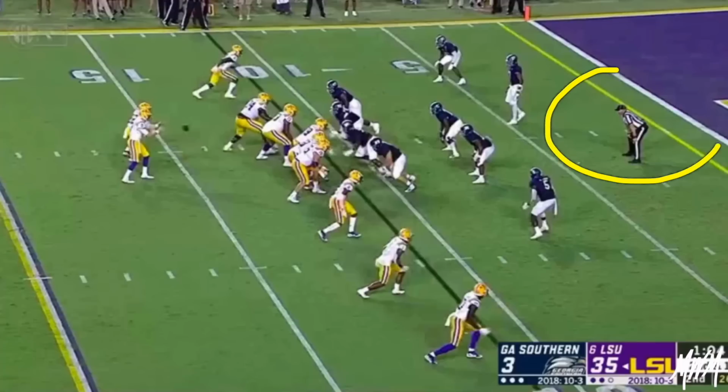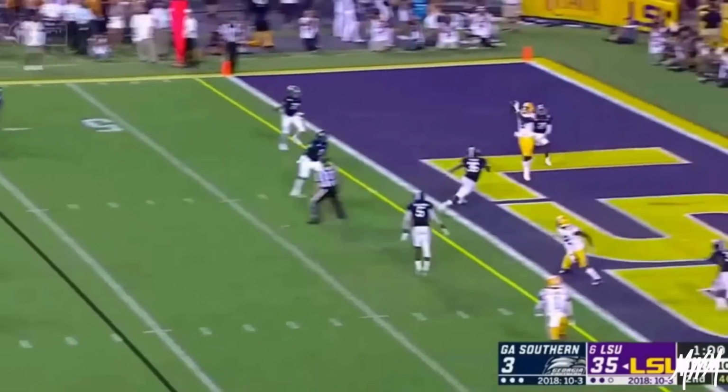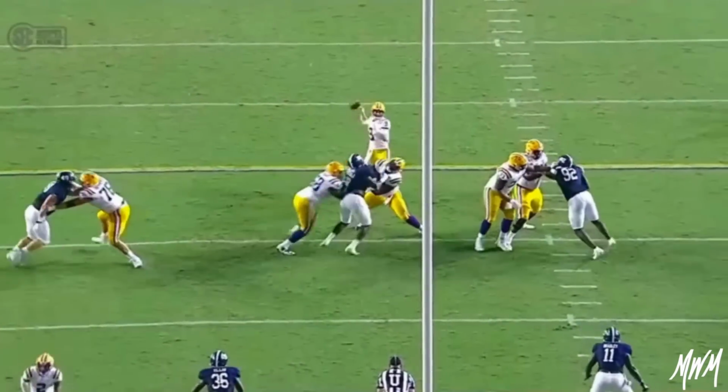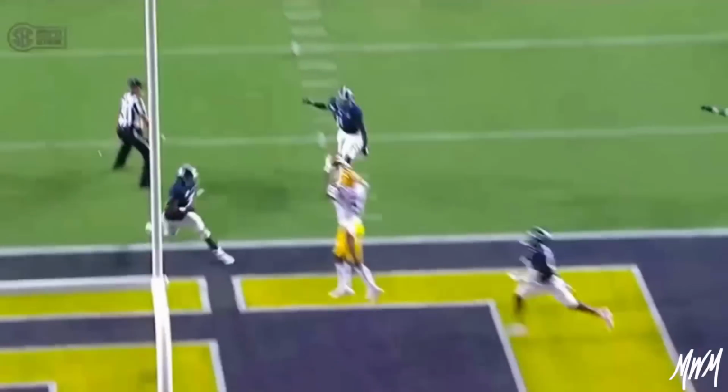He just sees a void right in here where the route is going to terminate. They all drop. You got a linebacker who's going to jump on that underneath, and so it's just a matter of finding a space, a throwing lane. So instead of reading the side of the field where he had numbers, I think he's just wanting to force it in here to this guy. So when you do, the ball better come out on time. When you see it from behind, he puts his eyes on him the whole way. And you got 3 defenders there, 1 trailing, 1 underneath, 1 coming from the backside, and he just fits it in.